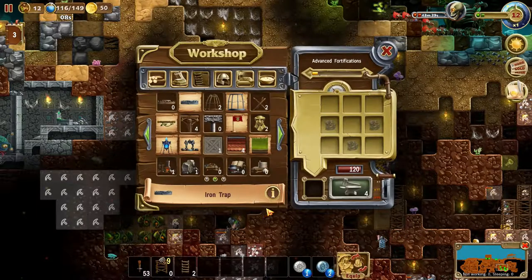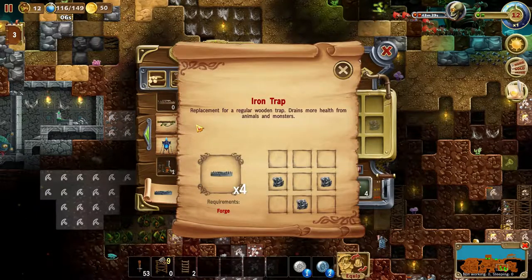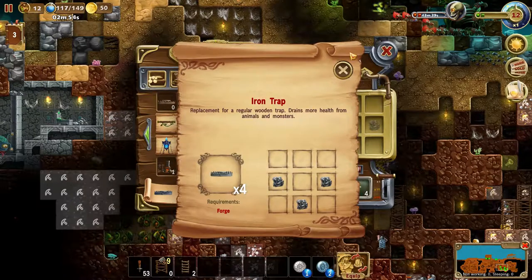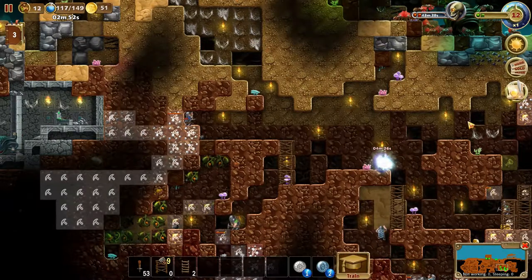Iron trap. So, let's see. Replacement for a regular wooden trap. Drains more health from animals and monsters. So, you remember we having these? We can now make them in iron, which just deals more damage. So, that's pretty awesome.